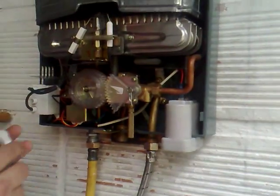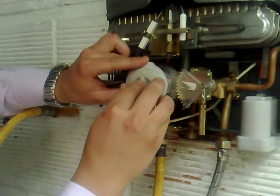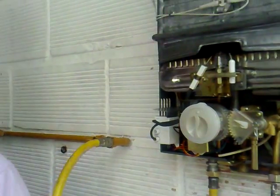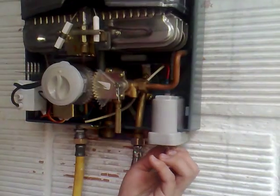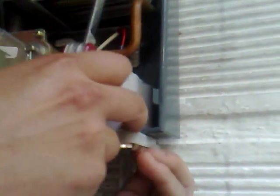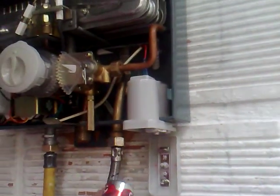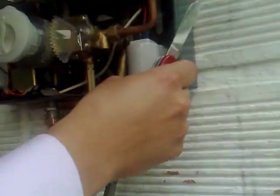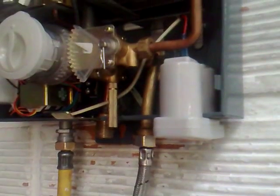We're going to place this here so we can all get to know how it works. Once we have done that, we're going to start by explaining how the parts work. Here's the battery case — you need to make sure you are placing the batteries in the right way. The spring always goes with the negative part of the battery, so you need to make sure of that. After we have checked that it's in the right position, we can go and start looking at how it works.